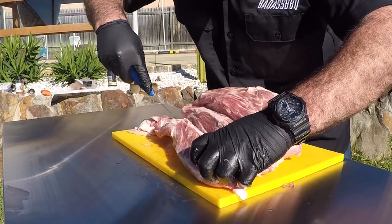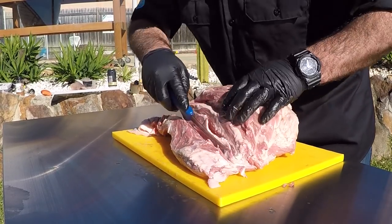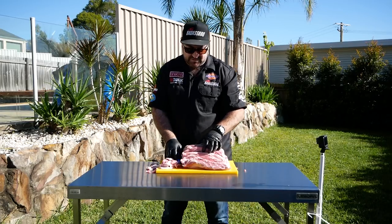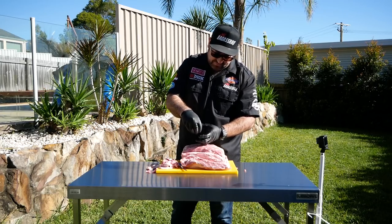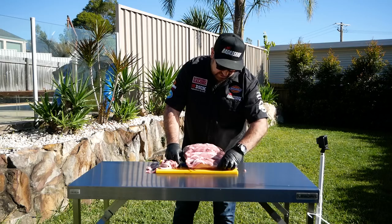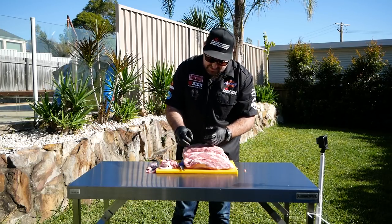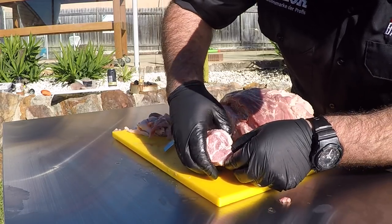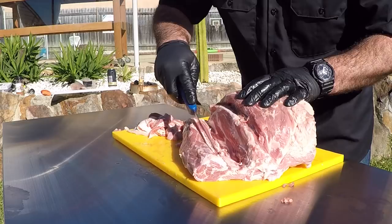Starting to get a bit of shape here now. You can see there's another fat line here, just go in there. I notice a lot of guys at the comps end up with monies like this — they're actually incorporating the wrong muscles. The money's sort of here and they've put three or four muscles around that money, so in between there is going to be quite chewy and not very nice. Take your time. The money is never really going to be overly large — it'll be a good medallion size. So if you've got something oversized, just have a look at the end here. You can start to see where I want to cut down under there, to isolate this section.